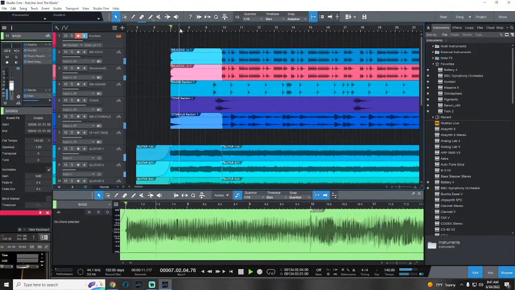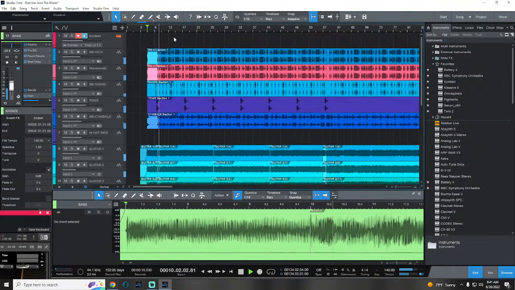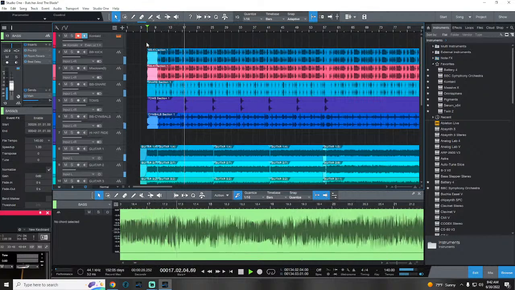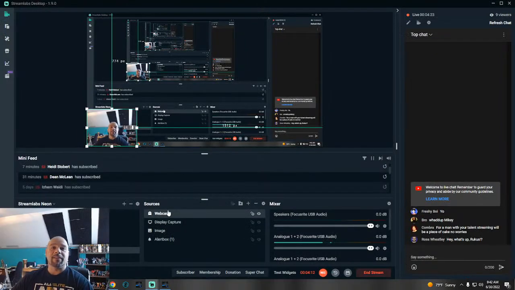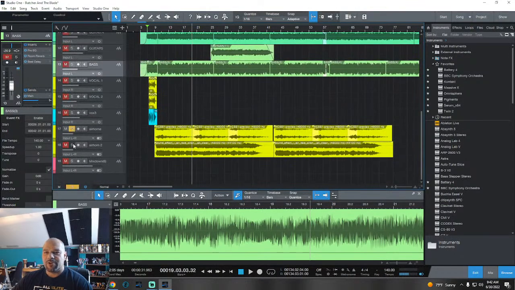Let's see. The Butcher and the Blade. So I'm going to do that real quick. Hang on. I'm going to do this because that way I feel like I'm talking to you and I can see what I'm doing at the same time. So we'll go back and look at the simple air horns in itself.